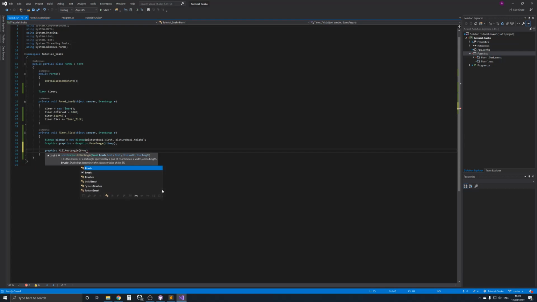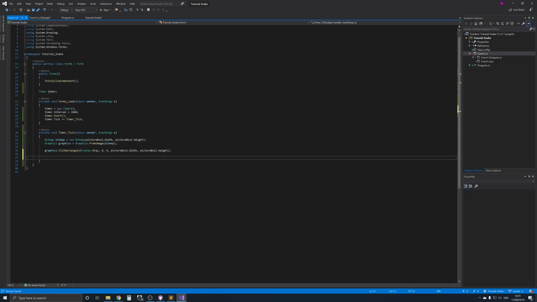So we'll do brushes dot, let's say, gray, and we're gonna start off from position 0,0. In computers, position 0,0 is always the top left corner, and the width will be the picture box width and picture box dot height.